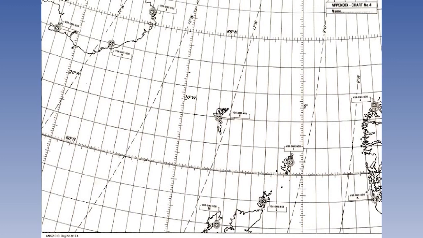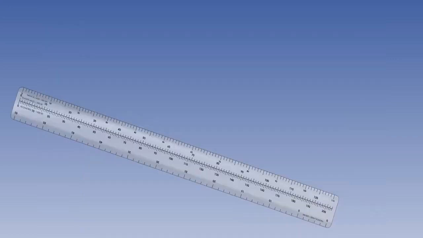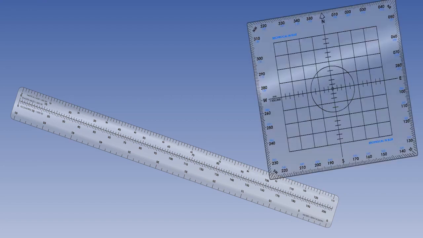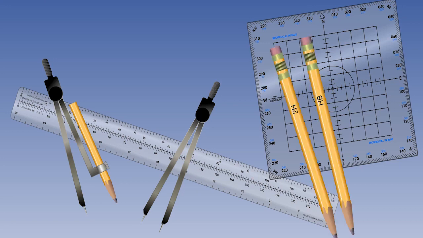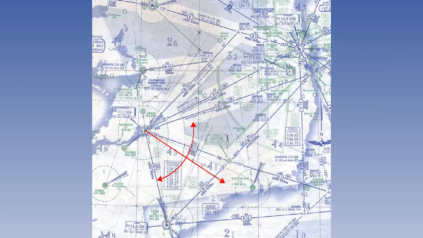You will need the following equipment: a navigational straight edge, a square plotting protractor, dividers for measuring, a pair of compasses for drawing DME range arcs, 2H and HB pencils for plotting, and a soft eraser. The task required is usually not difficult. It may involve, for instance, plotting a VOR DME crosscut, or possibly 2 VOR radials.